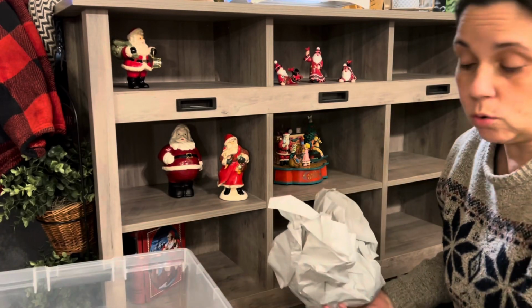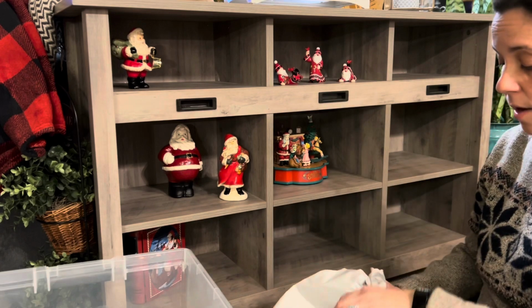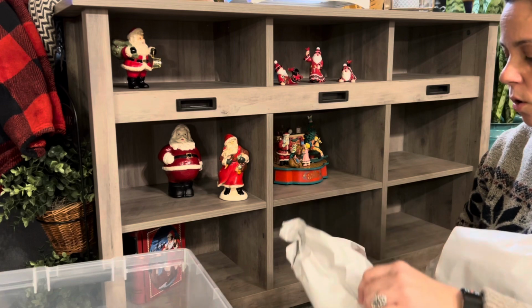And then my Gym Shore Santa, I actually do want to put on the table behind the couch, because I have my Gym Shore snowman that I just found. So Gym Shore is still going to go over there.